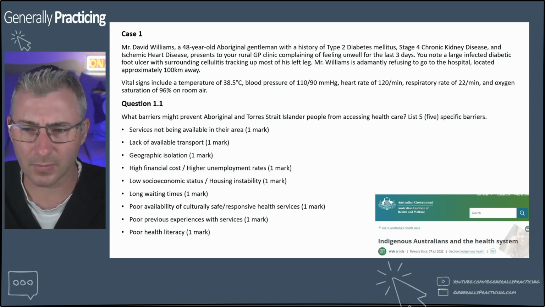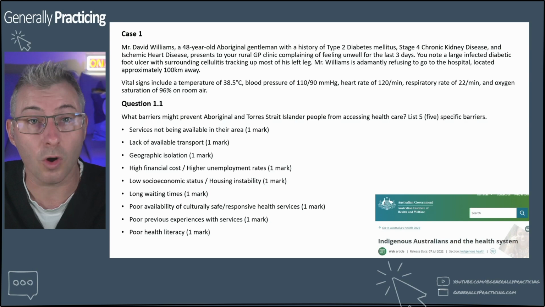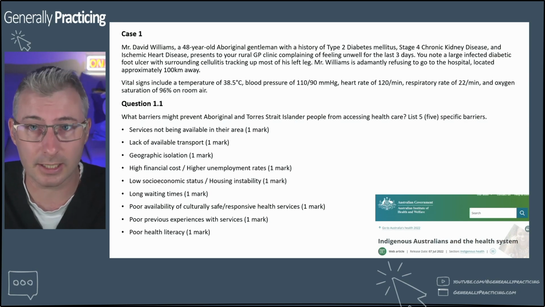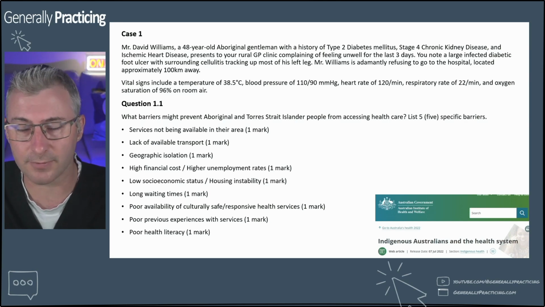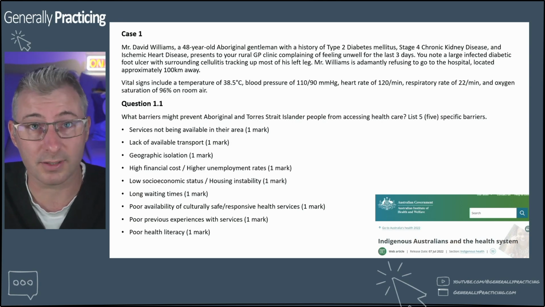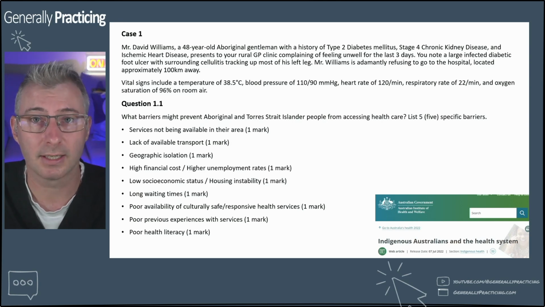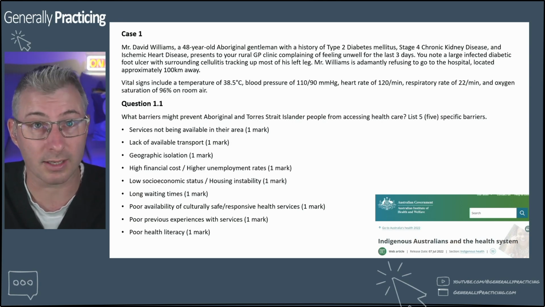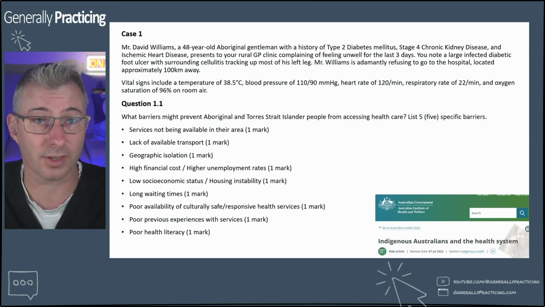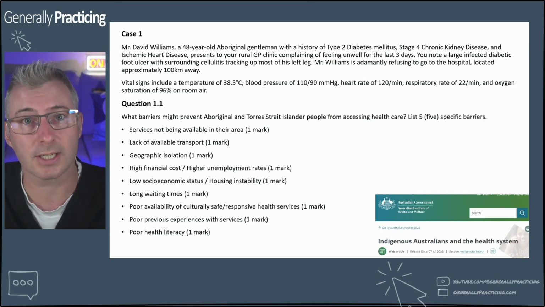Next week we'll go through the common questions that seem to pop up year to year, bearing in mind there are several core domains of general practice that they are always wanting to assess. Having a good set of default answers for questions like this will give you good results at the end of the day.